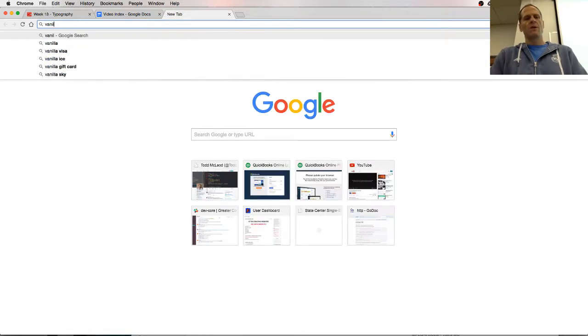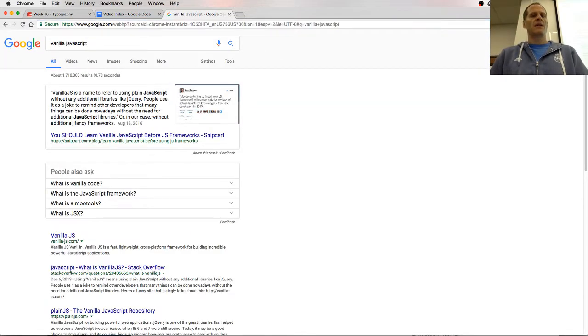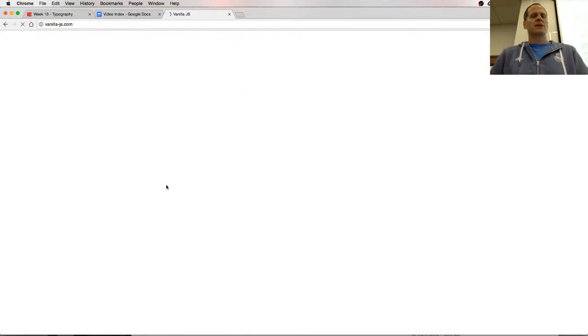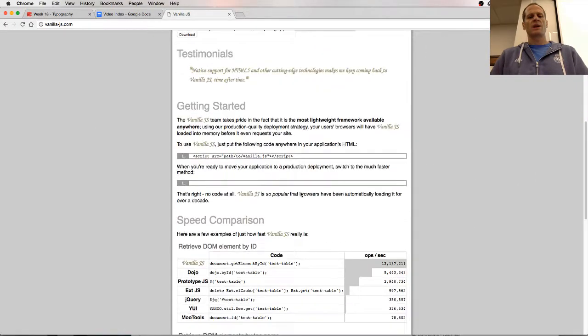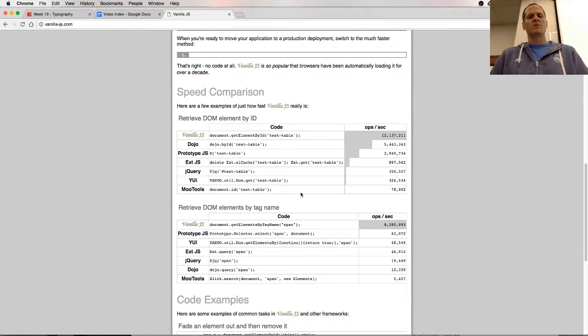And if you're thinking about JavaScript, you should always check out Vanilla JavaScript, Vanilla.js. So Vanilla.js is a really cool site, and it just talks about how you don't need to use jQuery, right? Vanilla.js is just so much better, just straight up old school JavaScript when you look at performance and things like that. It's the best way to do it.